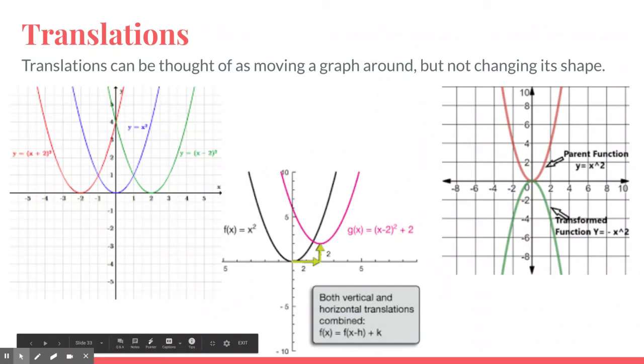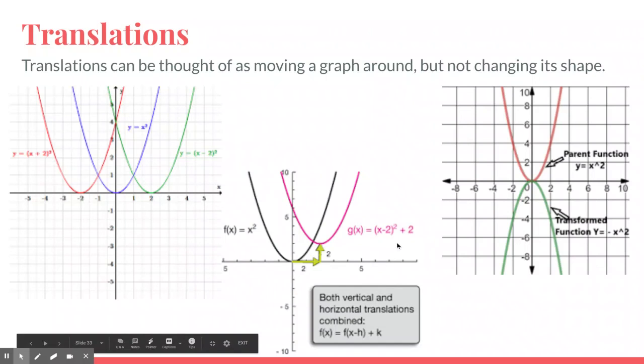Alrighty. Last but not least are translations. If I had a graph, this blue graph right here, I can adjust my equation a little bit by changing up my numbers and adding to the equation, and then it just moves my graph around. It does not change its shape, but it does move things around. If we're looking at this x squared, if I did plus 2 in my equation, I shifted my graph 2 spots over relative to my x. If I do minus 2, I shift the graph 2 units over relative to my x.